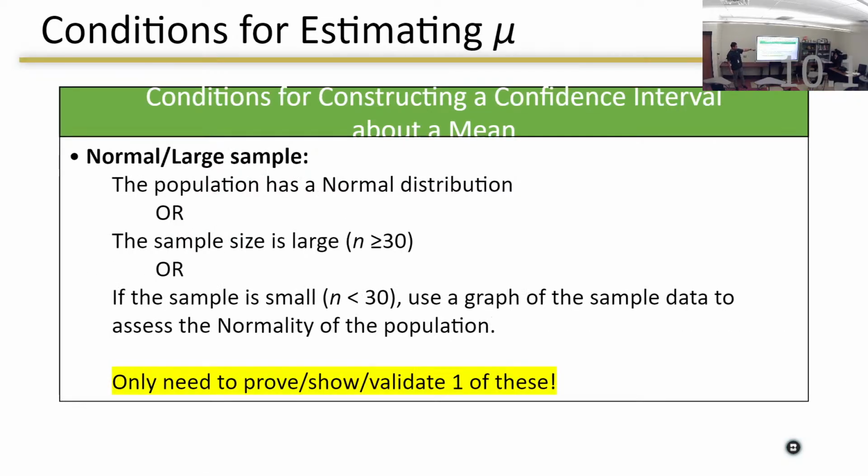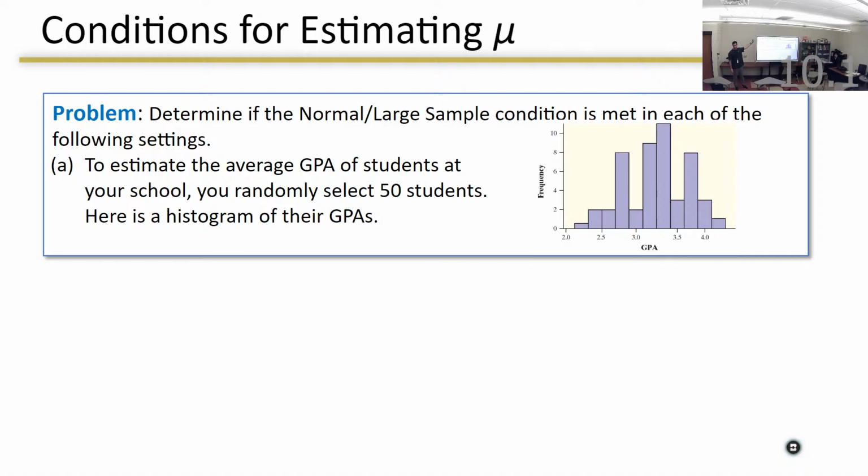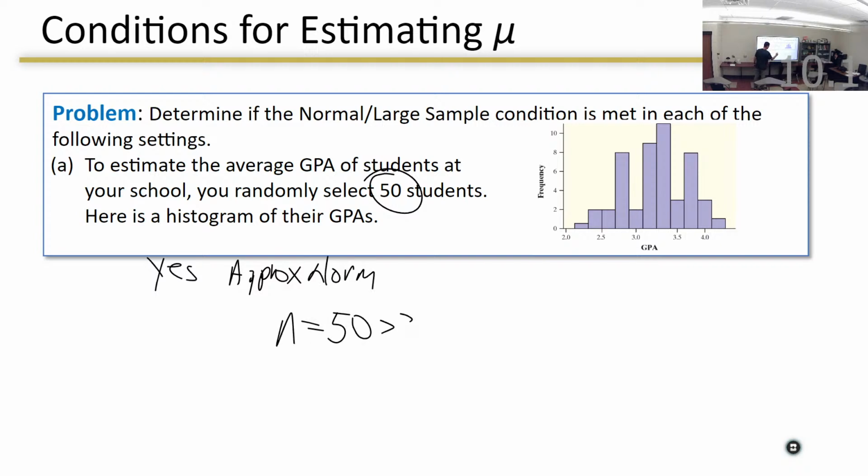That's what all this says. I'm going to try to prove large counts for this example that I have up here on the board. Y'all have that one? Same one? Okay. What do we like about it? Do we like that shape? Yes, no, maybe? It's got some gaps in it, but it starts low, it goes high, it starts low. But how many students do I have? So I don't even care what that stupid graph looks like. Don't even care. Yes, approximately normal, n equals 50, greater than 30.